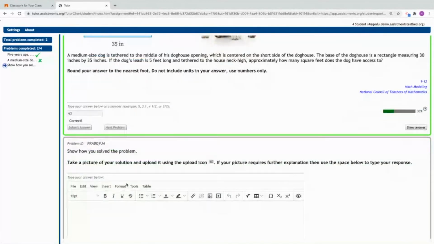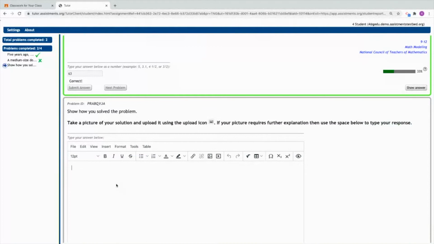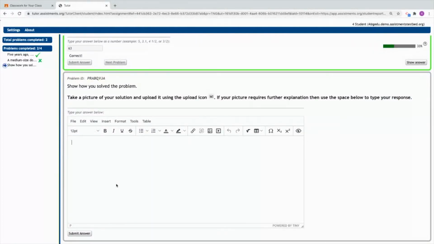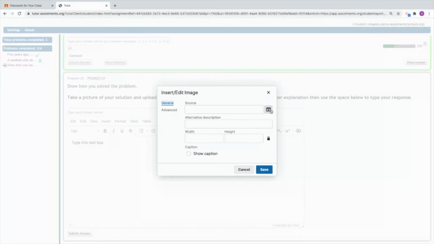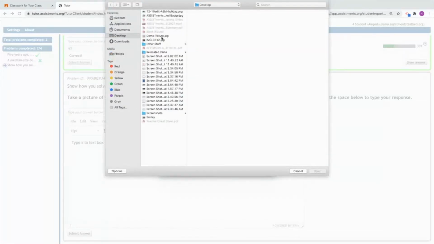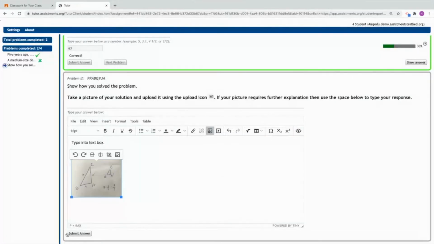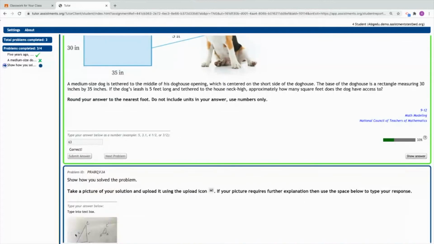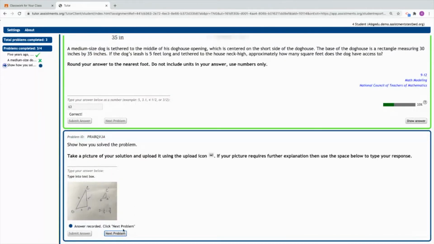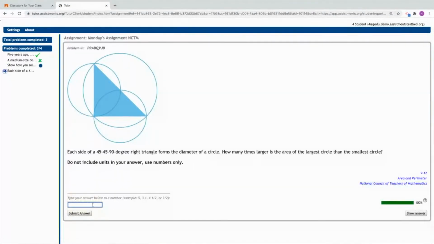Many questions in Assessments are set as open response questions, where students either need to type into a text box or they can upload a picture of their work. Students will not get immediate feedback on the open response questions, but the teachers will have a chance to leave feedback and a score on the report.